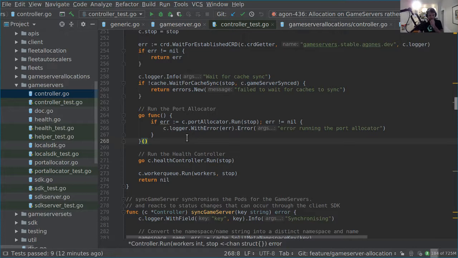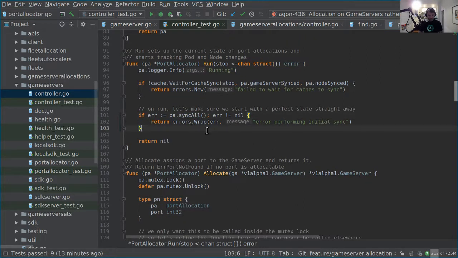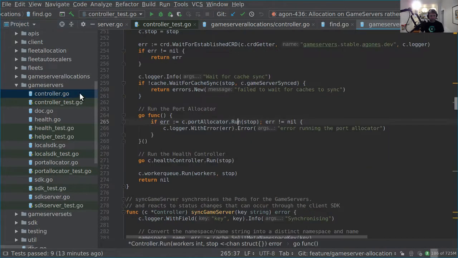All right, so that's got event handlers, and what does that do? Where's the blocking function on that? Running, stop, where does stop come from? Wait for cache sync. Huh, do you know something? I don't know if that needs to be in a Go routine.